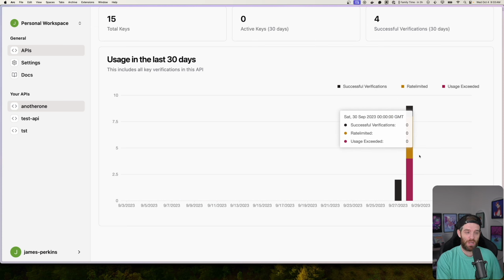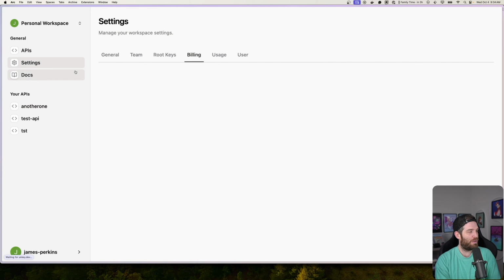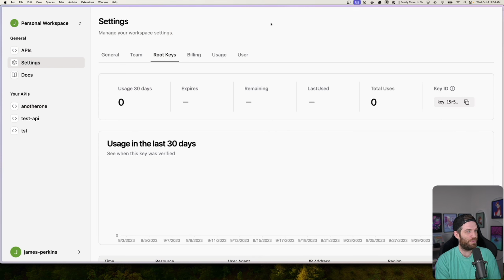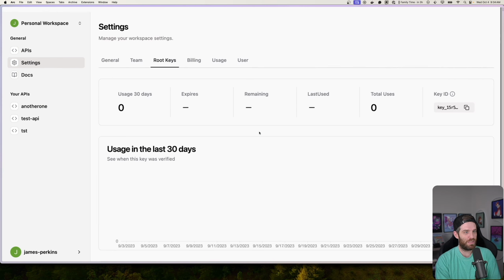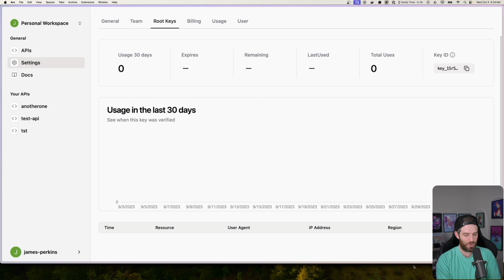So you can look at your charts and decide from there what's happening and see if there was an abuse vector or something else. On top of that, in our settings now for root keys, you can look at the details of a root key and see the usage in the last 30 days with the key ID, and it will give you every time you've used it so that you can understand where the resource is being used from, how it's being used, and who by.